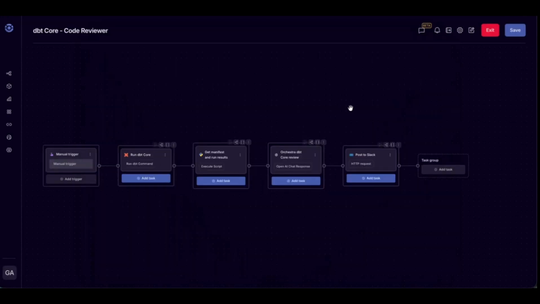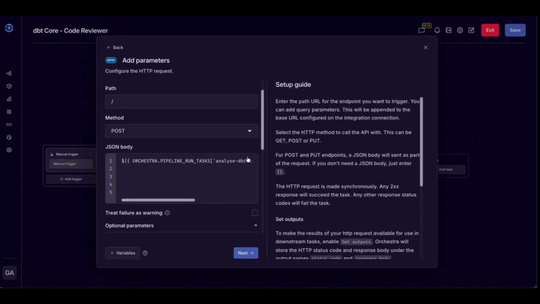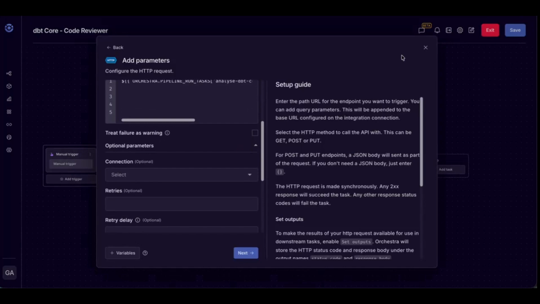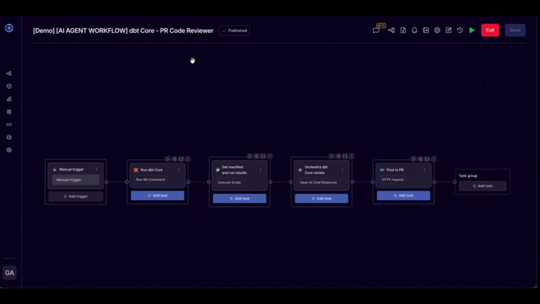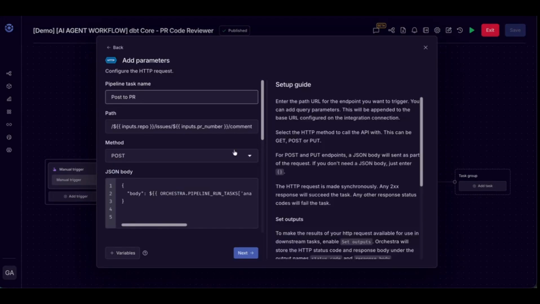And finally, once ChatGPT has done all its magic, we're just going to post the results of this to Slack. You could equally change this to something else if you wanted to. And just to show you how that works, I have a working example of this pipeline that's based on this template. What this looks like is pretty much exactly the same, but for this context, I've changed it to use just a pull request. It actually does still download the entire code base, so this isn't just the PR changes. But instead of posting it to Slack, I'm going to post it back to GitHub.